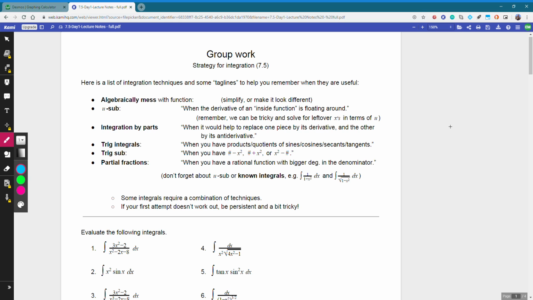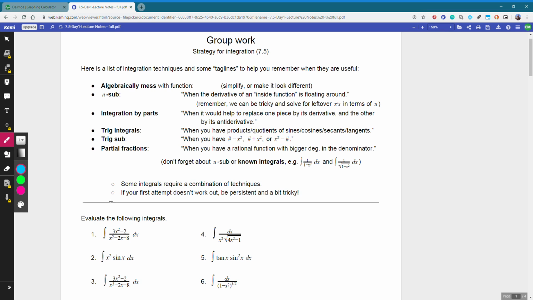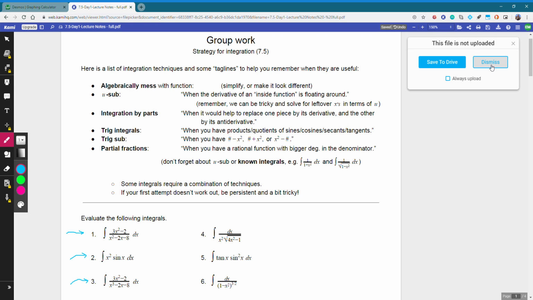And so today in this video, I want to real quick just talk through the top of our worksheet here, reminding ourselves of the different integration techniques that we've seen so far, and then I'll talk through solutions to our first three of the integrals on the worksheet. So you can watch those if you'd like.